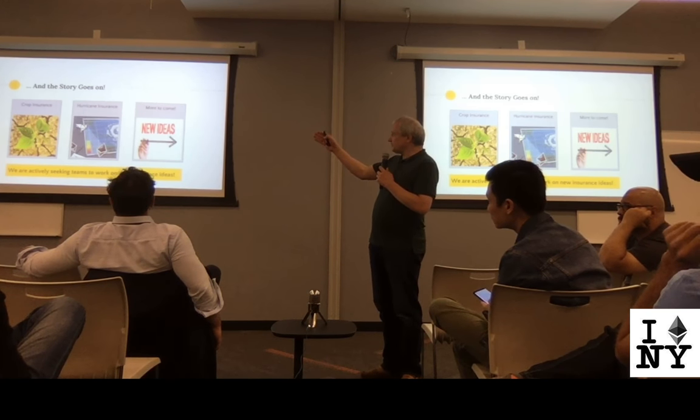Okay, so the products, crop insurance, hurricane insurance, these are all weather-based insurances, and weather-based insurance is a whole portfolio of possible insurance products. For example, you can also build an insurance which covers losses of income because, for example, in Munich, where I come from, you have a beer garden, and a beer garden depends on good weather, because people sit outside under the tree and consume large amounts of beer, and if it's raining, then they don't come to the beer garden. So you can build an insurance for loss of revenue if the weather is bad. So if you have, for example, 10 rainy weekends per year, then you get a payout, because then probably you have very small income.